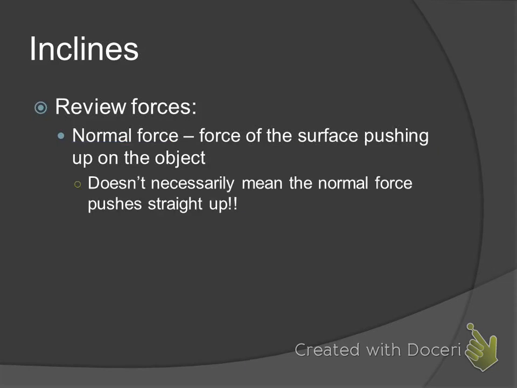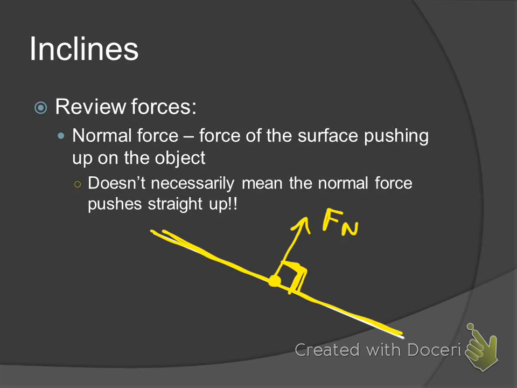Okay, so the normal force does not necessarily mean it's going straight up in the air. It's going from the surface and it's going straight up from that surface. So if I were to draw my incline now at an angle and I look at my free body diagram, my normal force goes upward perpendicular from the surface. Okay, so this white line here would be my incline plane. My normal force here on my object goes straight up from that incline. It makes a right angle there. So the normal force now we have to think of as going perpendicular to our surface, not just straight up in the air.